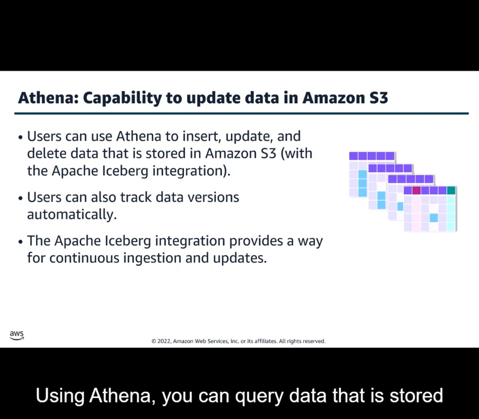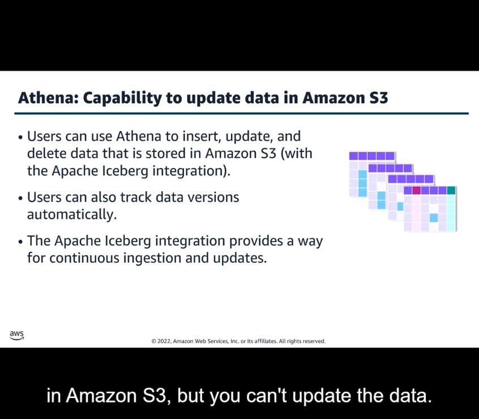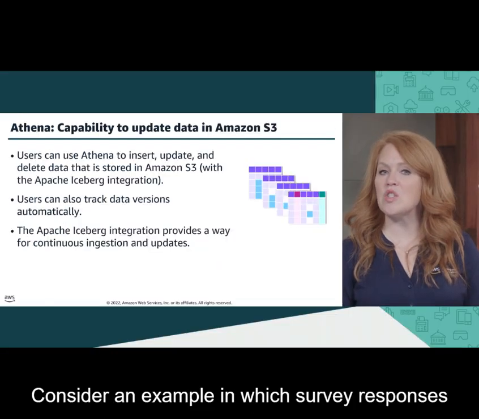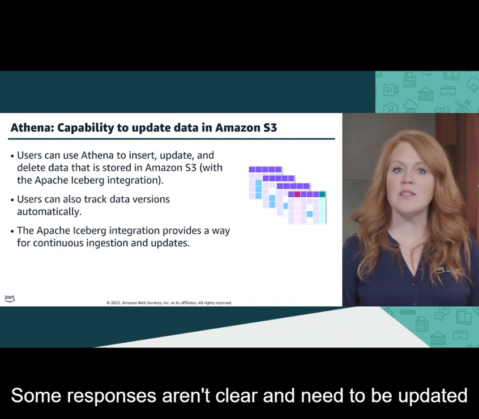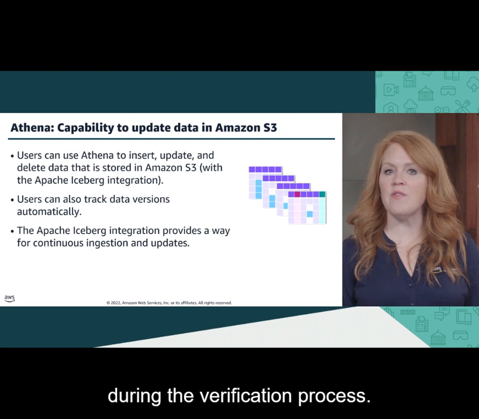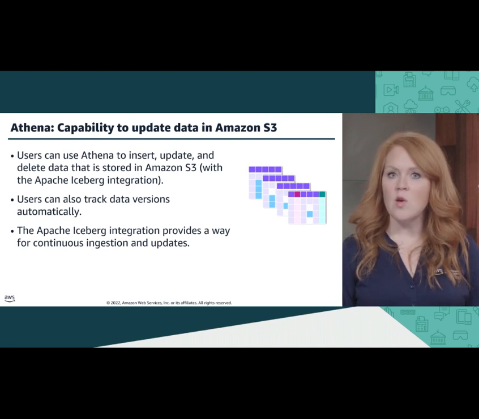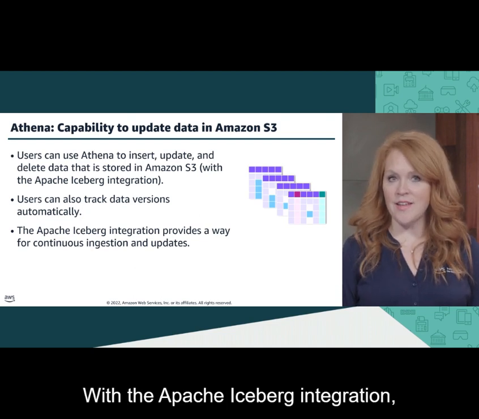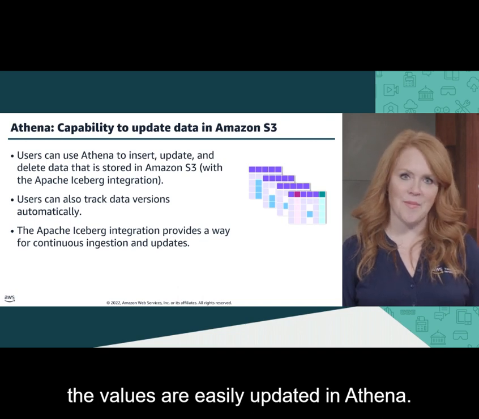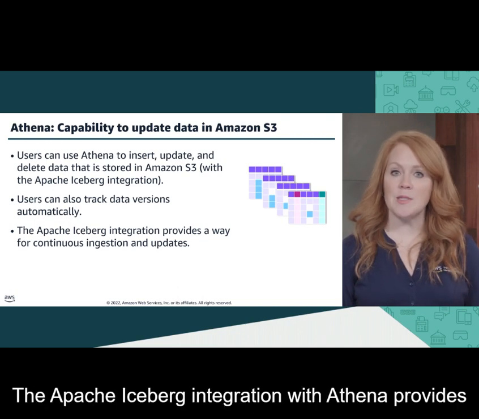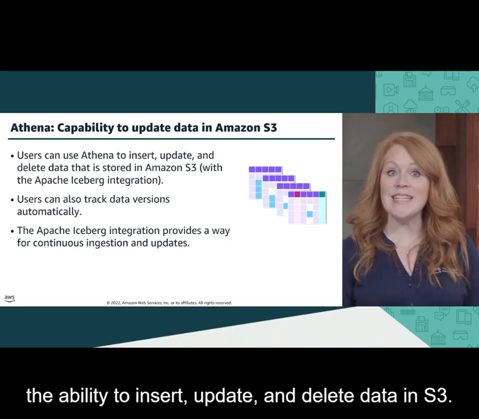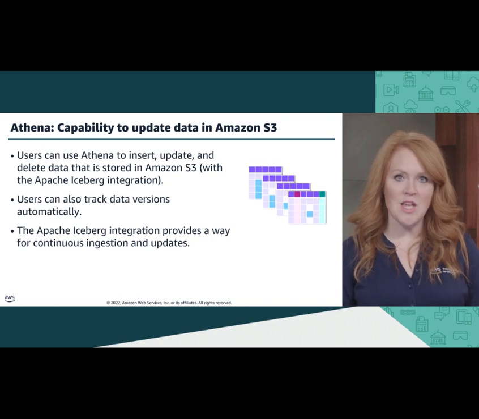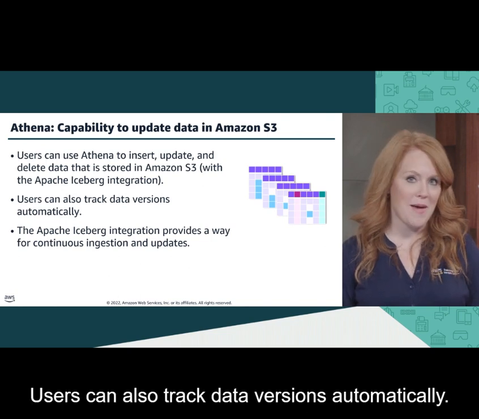Using Athena, you can query data that is stored in Amazon S3, but you can't update the data. Consider an example in which survey responses are stored in Amazon S3. Some responses aren't clear and need to be updated during the verification process. With the Apache Iceberg integration, the values are easily updated in Athena. The Apache Iceberg integration with Athena provides the ability to insert, update, and delete data in S3. Users can also track data versions automatically.